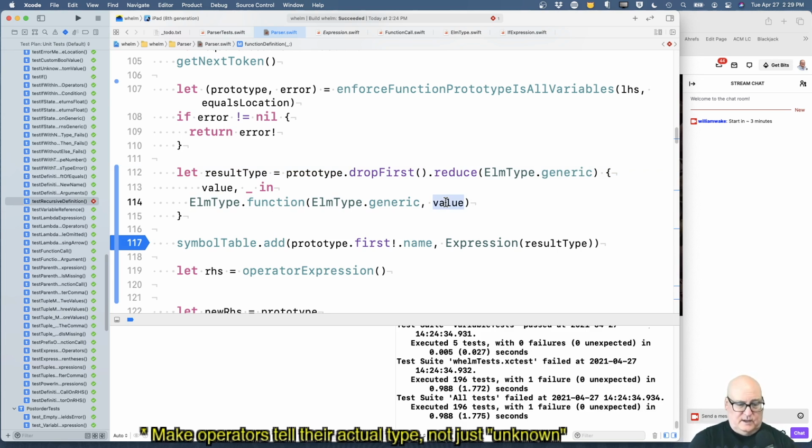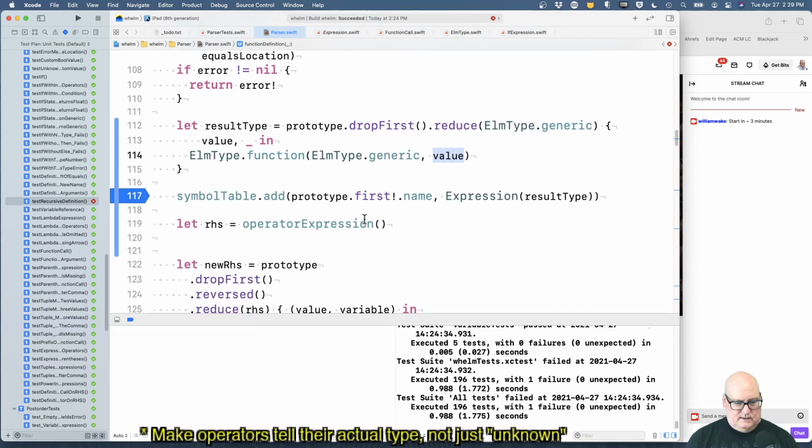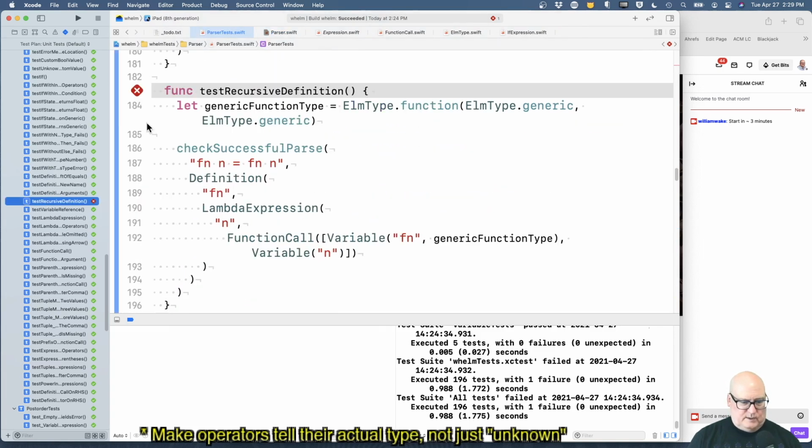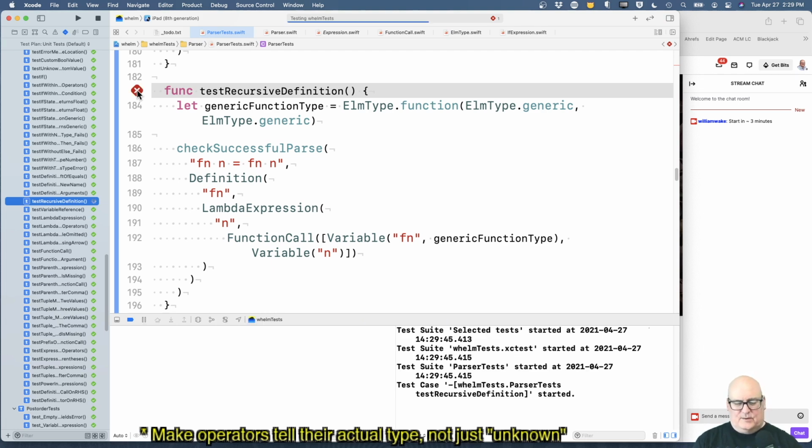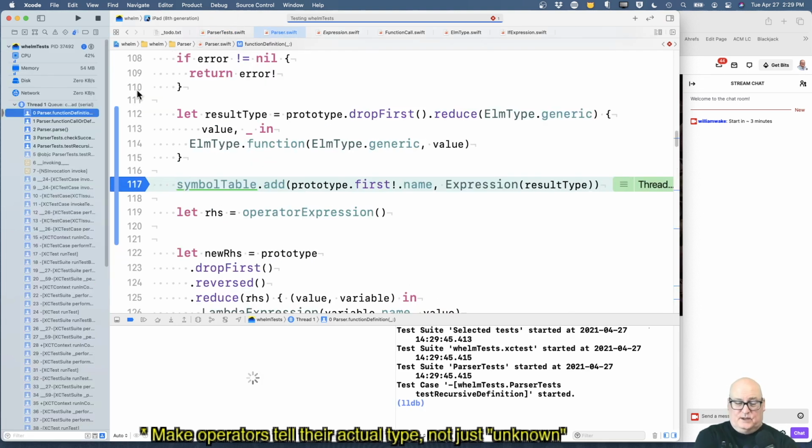Okay, so let's see. I guess I want to run this test, get here, verify that the type is what I want. Let me just run this by directly. Now, with a variable, it's not clear to me that you really should define it first.